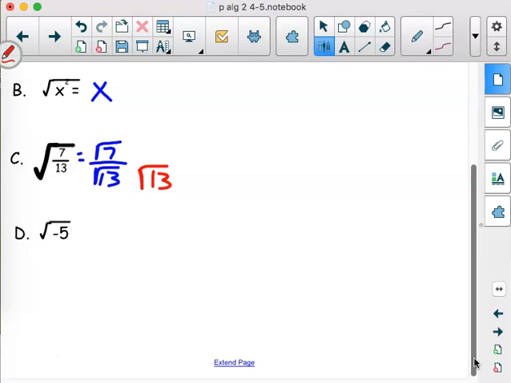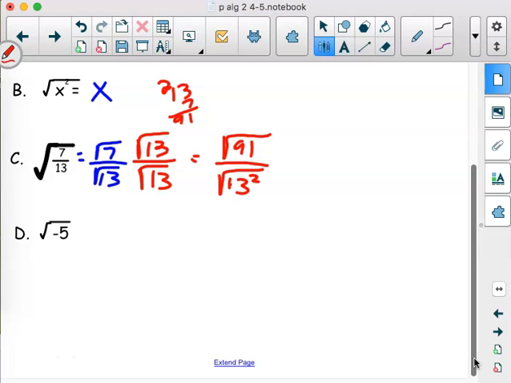We are going to multiply the top and the bottom of this fraction by the square root of 13 because that will give us the square root of 13 times 7 is 91. But on the bottom, it will be the square root of 13 squared. And now square root and squaring, those are going to cancel each other. So that'll just be a 13. Now, the square root of 91, we want to stop and think, can I simplify the square root of 91?